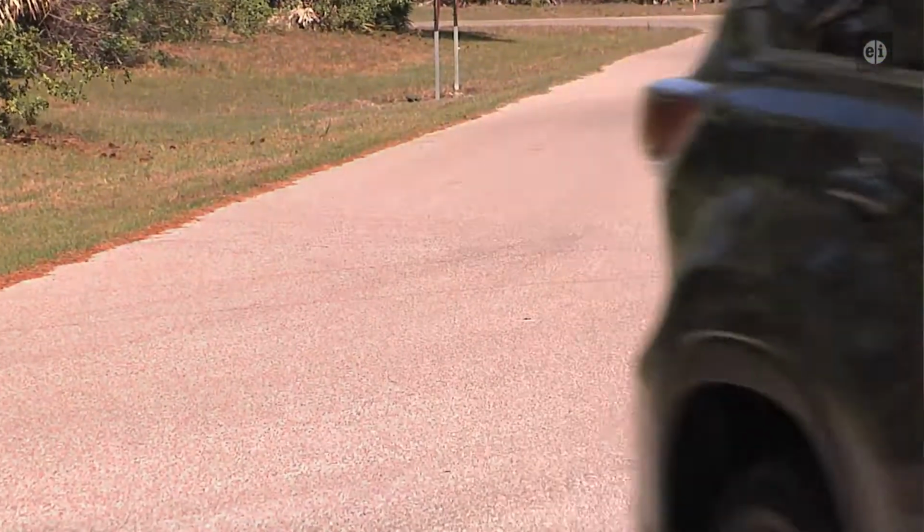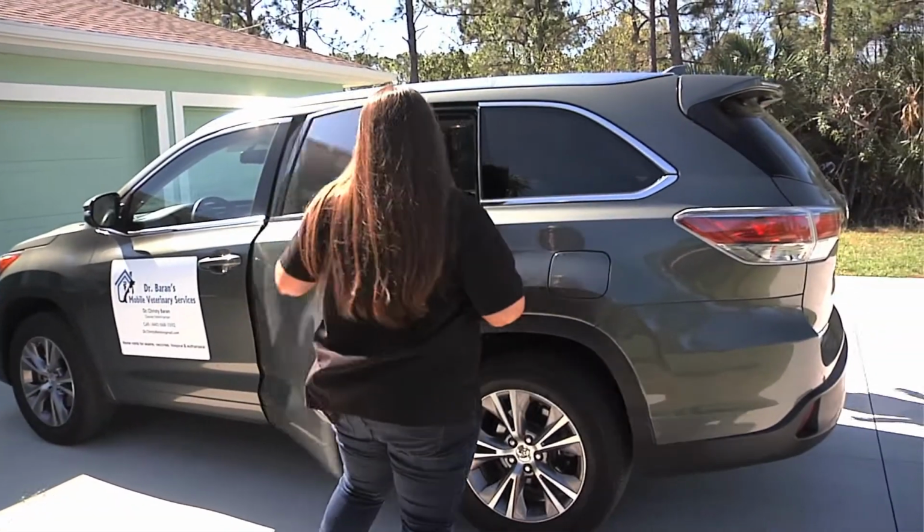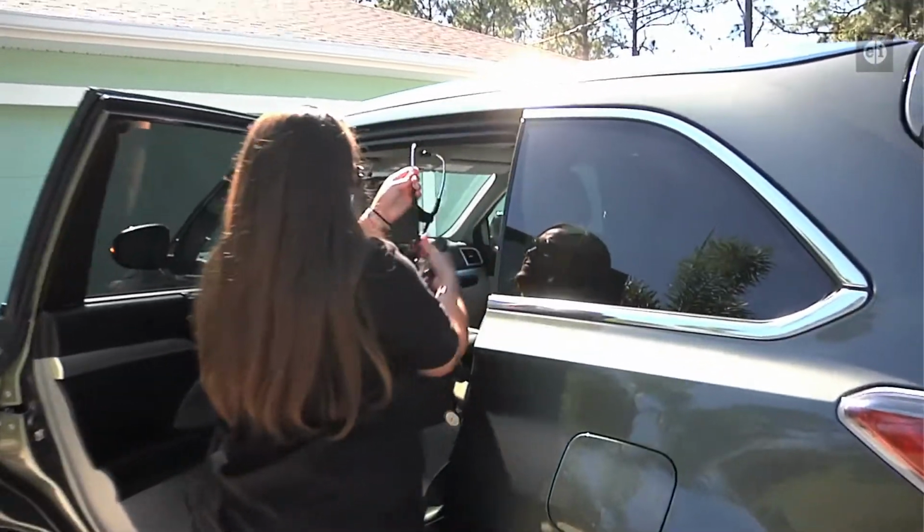Dr. Barron, we see that vehicle over there and it says Mobile Veterinarian Services. Tell us what you do. Well, we do house call visits for various services: wellness exams, sick exams, vaccines, blood work, and then actually hospice, palliative care, and euthanasia. Well, you covered the whole gamut. I did. I would take it that you would do dogs and cats, but what else do you administer to? That's pretty much it. Dogs and cats only. Depending on the situation, though, for euthanasia, we may be able to help other species.